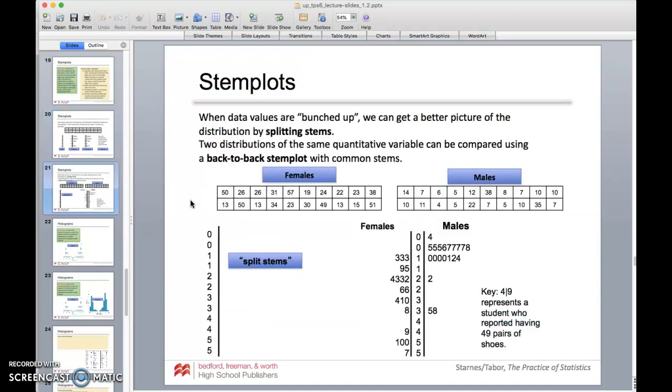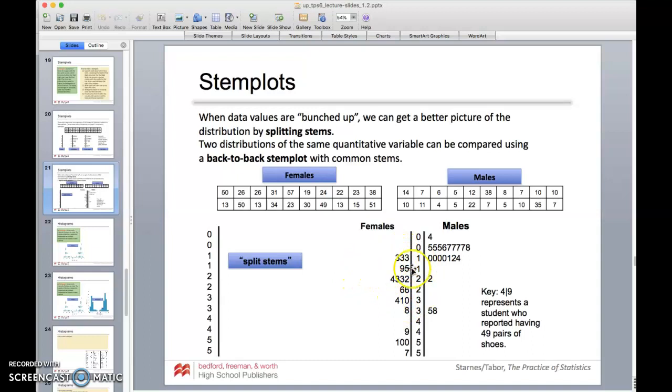Okay? All right. Now, again, sometimes data values are kind of bunched up and we want to spread them out so we can get a better picture of the data. And so we call this the distribution by splitting the stems a little bit. So for the zeros, this means we're going to go from 0 to 4, and this is going to go 5 to 9. That's what the leaves are going to go. This one's going to go from 10 to 14, and then 15 to 19. And so that way, it's not all bunched up. If we just went 0, 1, 2, 3, 4, 5 in this case, it would get too messy, too bunched up is what we would say.